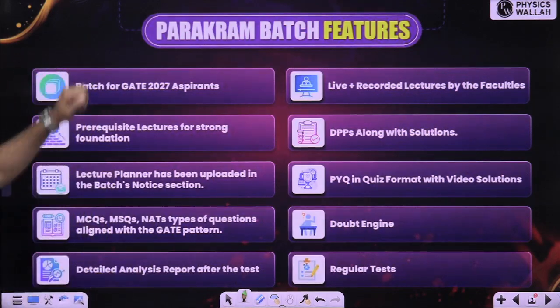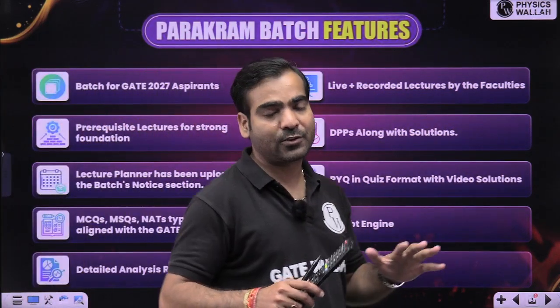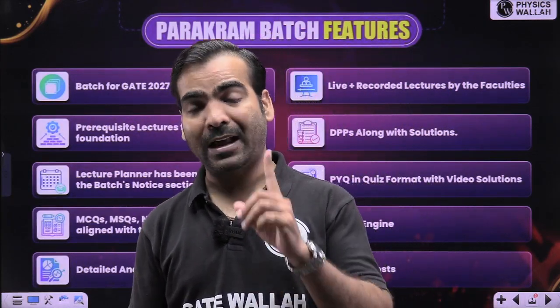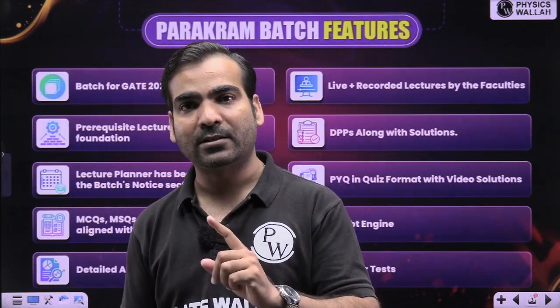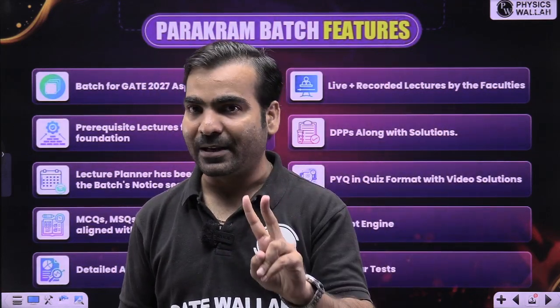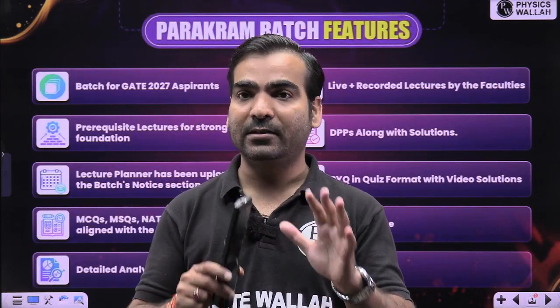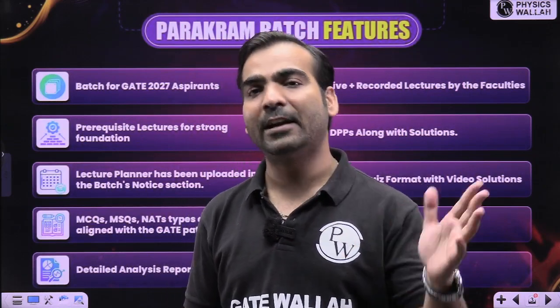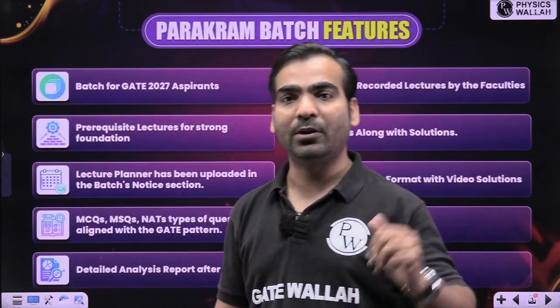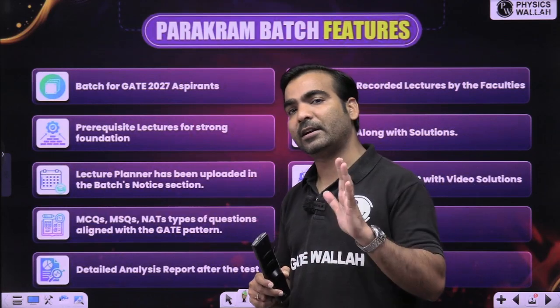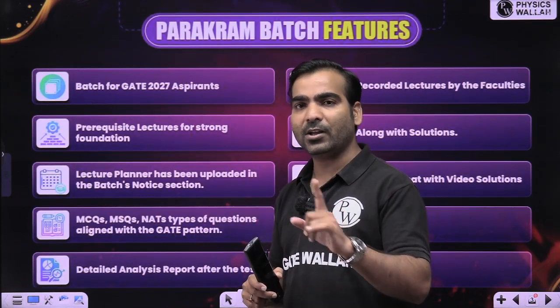Now, Parakram batch features. In the Parakram batch, if any student is enrolling, what are the features you are getting? Always remember, Parakram is a 1 year batch and Shrestha is a 2-year program, right? And Vijay batch is not a comprehensive batch; it is a batch for experienced students who have already prepared for the examination and want to improve their rank. So Parakram and Shrestha are very similar batches. The only difference is a 1 year or 2-year course, right?